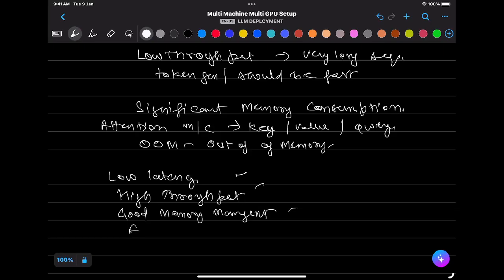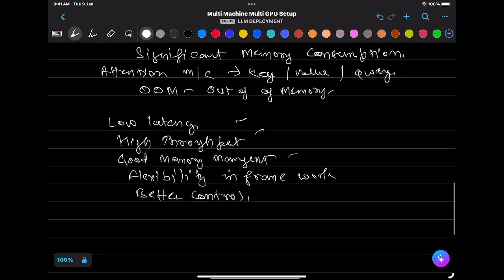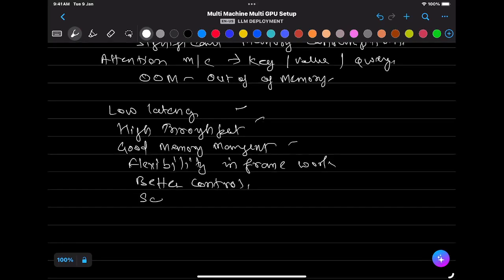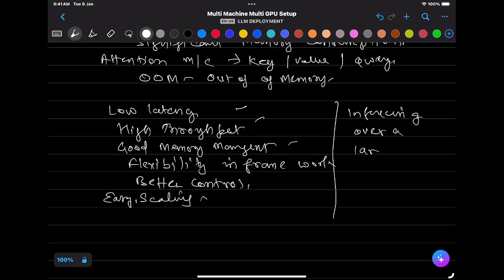Plus we want flexibility in the framework, better control, and easy scaling. These are the things that we'll look for while doing inferencing of a large model, not even necessarily distributed.